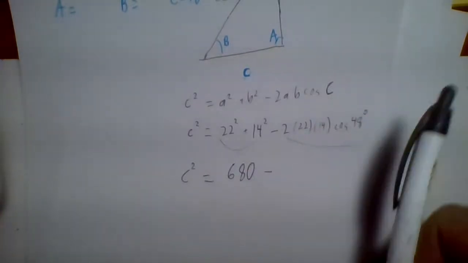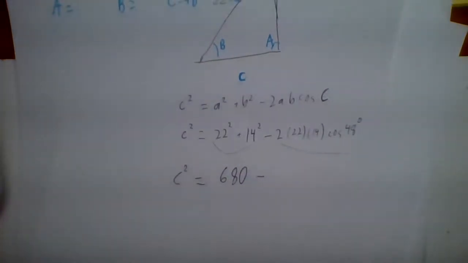And I'm going to do this calculation: 2 times 22 times 14 times the cosine of 48 degrees. You want to make sure, if you're doing this in a calculator, and you should be, that you're in degree mode for this. We did the graphs, we used radians, but for triangles, this should all be in degrees. So you want to set it back to degree mode for the law of sines, law of cosines stuff. That could throw you off. Cosine of 48 is where that's going to make a difference.